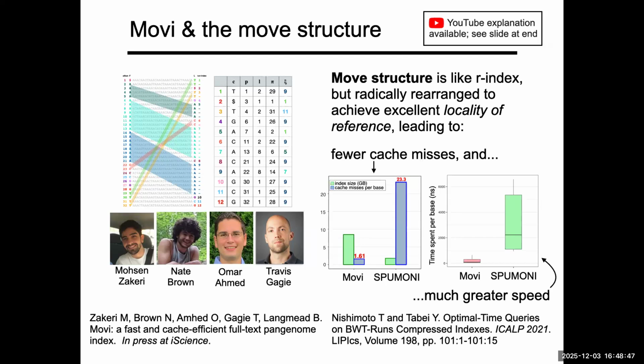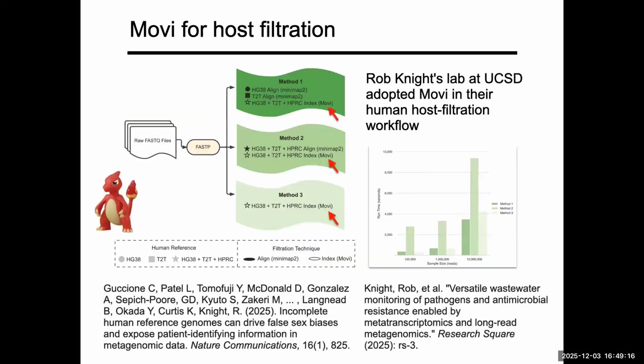So a huge part of what we're able to do today in terms of speed is because we're using this move structure adaptation of the R index, and it incurs only a tiny number, something like the minimal possible number of cache misses per inner loop iteration. Those cache misses can be further hidden using latency hiding approaches like memory prefetching. So we're finally at the point where we're doing just about as fast as we could possibly imagine in our inner loop while still having a very powerful pan-genome index.